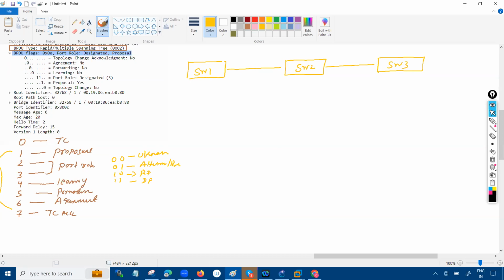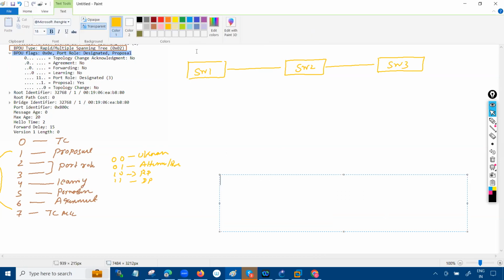Before I explain this part, let me tell you one thing. In the RPVST protocol, we have two types of port. One is the edge port, which simply represents an access port, as the name suggests. And the non-edge port, which means a trunk port. The RPVST election will happen on this port.